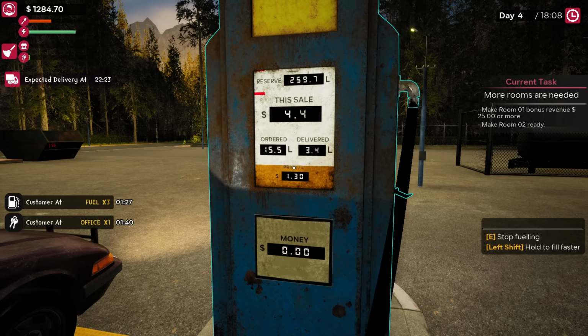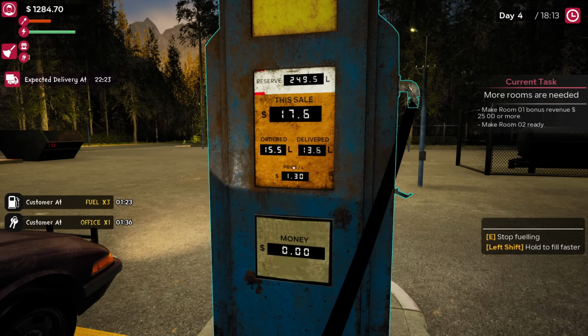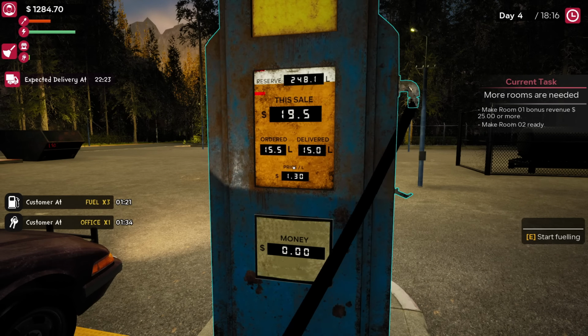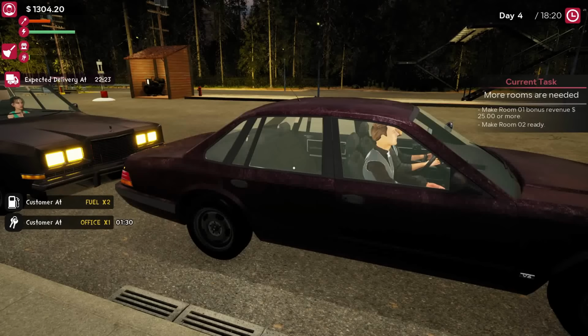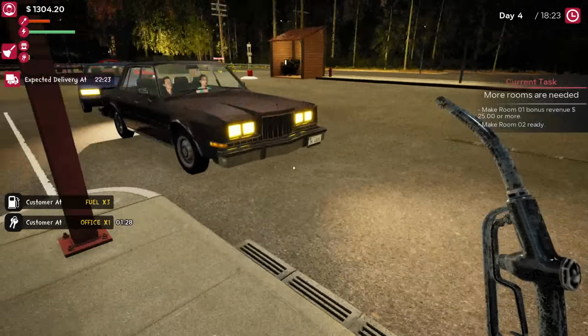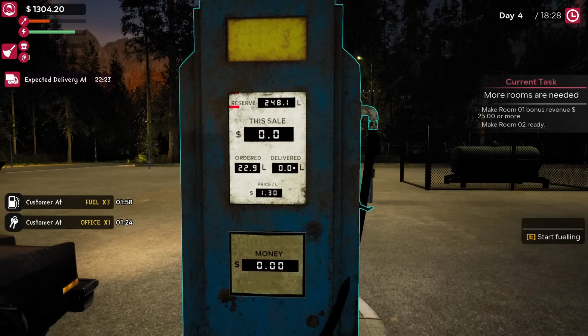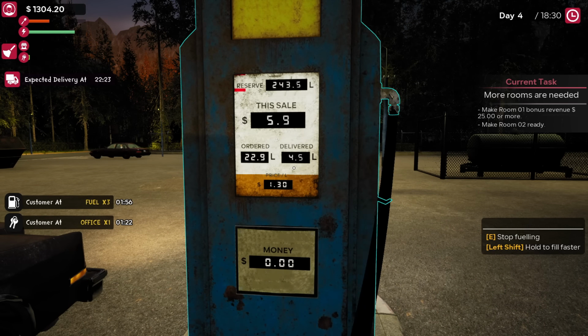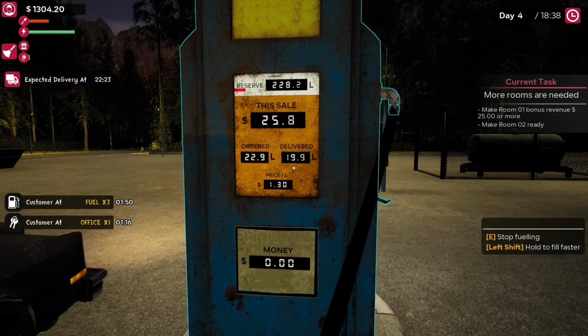Nope. I'm pushing all the wrong buttons. I ordered 15. And we are at 15. Oop, there we go. Alright. Keep on moving. I don't know why I put that back. We got three people here. Person at the office is just gonna be out of luck. Can't do anything about it. We're at 22. You want a lot. Be nice, payday. 22.9.